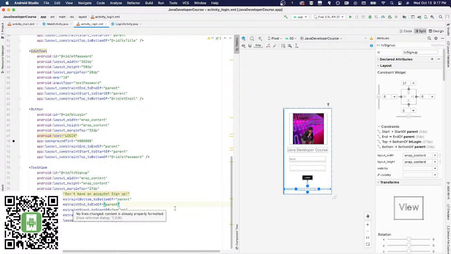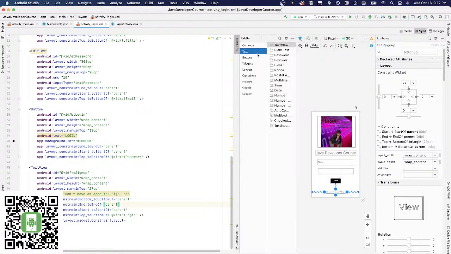The button? Yeah, of course. So what you could do is go to your palette, click buttons, and then you'll be able to access the button. And you could also do an image button too. So if you wanted to put my face on the button, you could do that too.